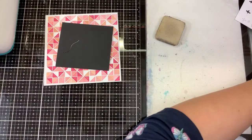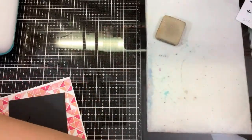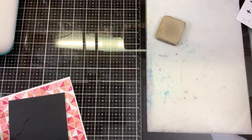All right, you know what? Let's do that. You guys asked. Let me just move this aside for 1 second. All right, let me clean up the desk. We'll do a little pan pastel demo.